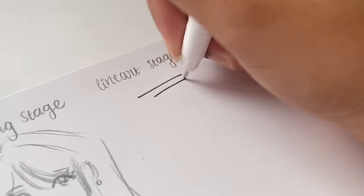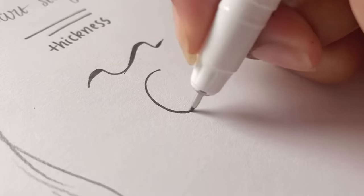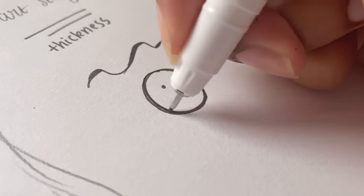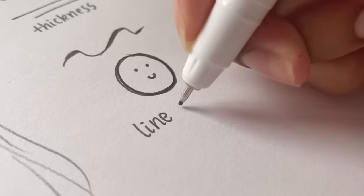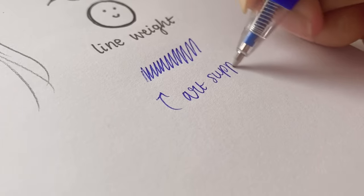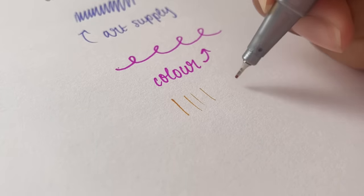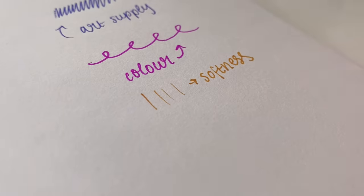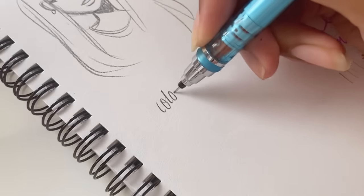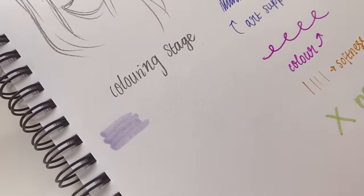The next step for me is called the line art stage. With this part you can experiment with different things such as thickness and line weight. How do you want your lines to look? Do you want them to have different thicknesses? Do you want maybe your outline to have an outline around it at the very edge of the character? Keep in mind, you do not have to do all of this in one shot. You can do it gradually over time, or dedicate one day to experimenting with a bunch of different art styles — that is completely up to you.